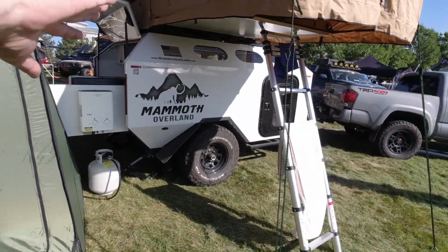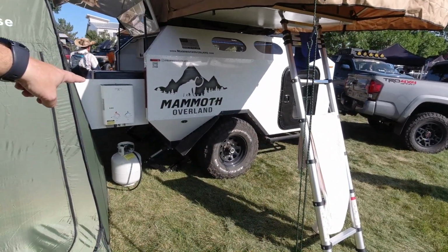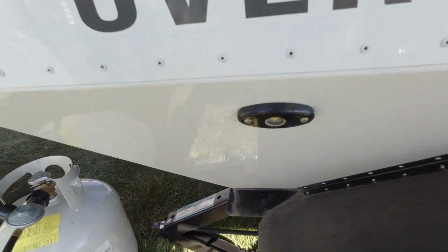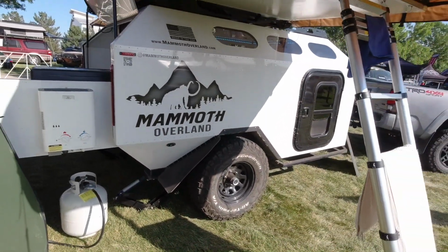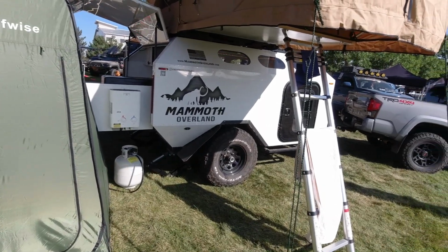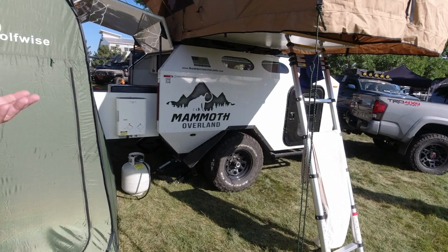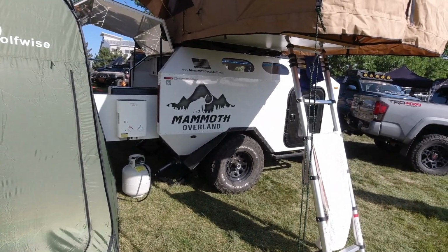Rock lights underneath the whole thing are standard, nice, so you can light up camp. So you can see one of them right there, but they're also up front. So it comes with a lot of standard stuff for that. We looked at the market, and we're new to this, and it seems like you go buy a trailer and then you have to spend a lot of money to get it to where you're ready to actually go. We didn't want to do that.